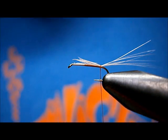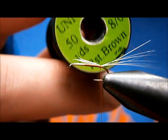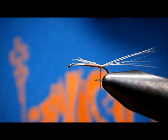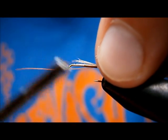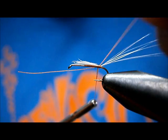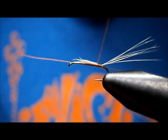Okay, I'm going to tie in the rib. I like to use the rusty brown Uni. It's a different color tone of rust. Just cut off a length of thread and just catch it in with one turn. Watch your tails, don't mess them up. And then I'm just going to wrap the body.